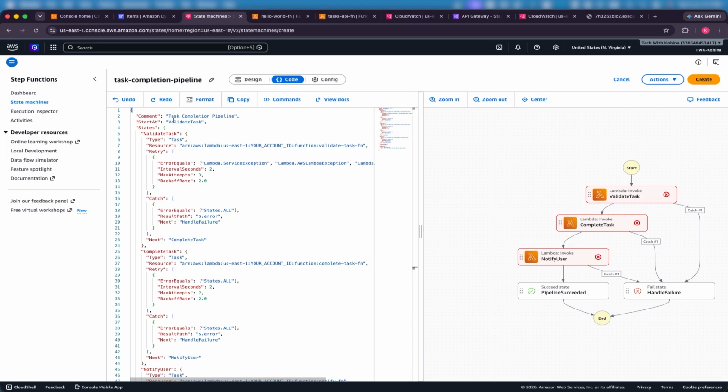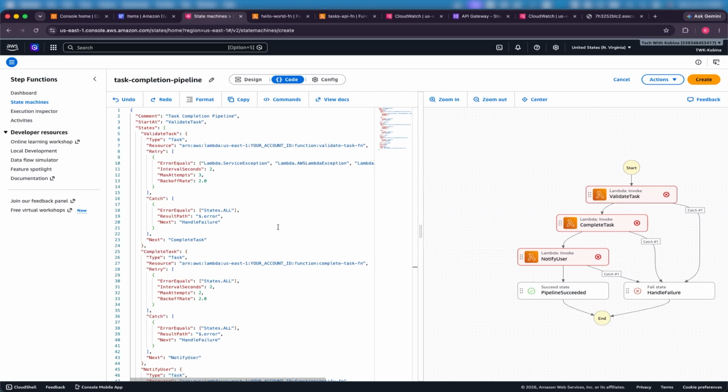So once you click on it, this is pretty much what is happening. Once my orchestration starts, I first want to validate if the task exists by calling the particular Lambda function. And then if it exists, I want to complete, that is update my data table database using this step function action, and then I'll set it to complete. Then if need be, I will notify users by another Lambda function. This is going to be a very simple demo, so I'm not going to do a lot of technical bits in this.